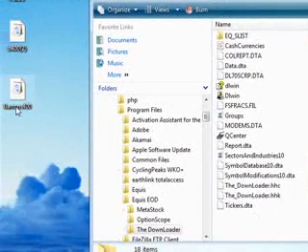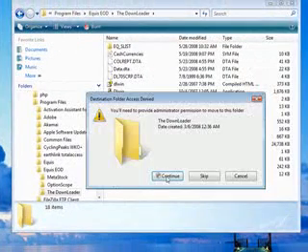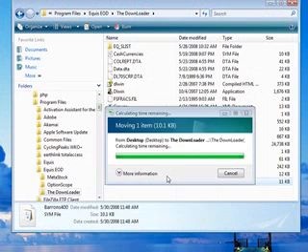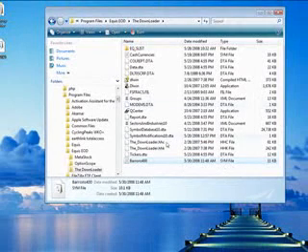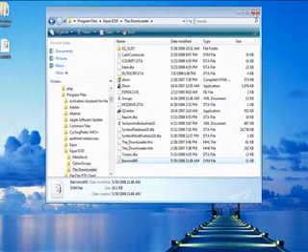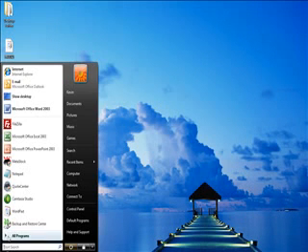To get this symbol file inside of here, all you have to do is just drag it over into this window, click on Continue, and that file will literally be copied right into that particular spot. So now we've actually got the Barrons 400, and as you can see, it's a SYM file. And this is the type of file that we need in order for MetaStock to recognize it. So we'll go ahead and now close this dialog by clicking on this X button. And now we'll just open up MetaStock like we normally do.